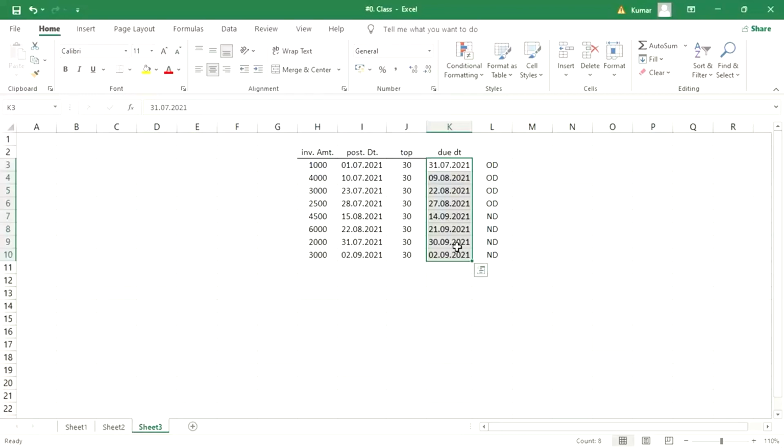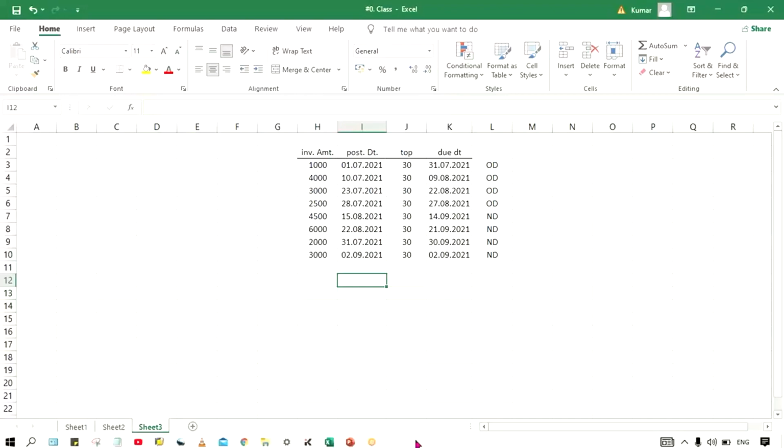Okay. And how is this due date going to be calculated by the system, guys? For that we have to do a configuration. And which configuration, guys? That is called terms of payment configuration. Okay. So how to do this terms of payment configuration, guys? It's pretty simple. So what is the use of terms of payment, guys?